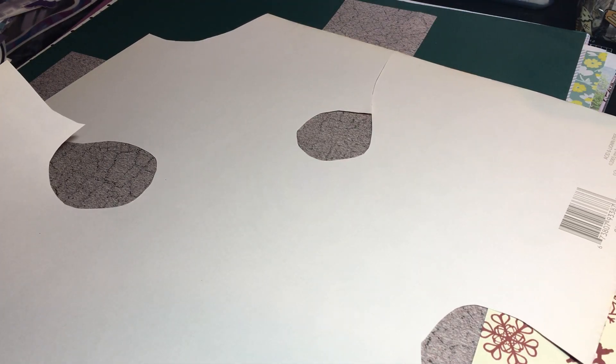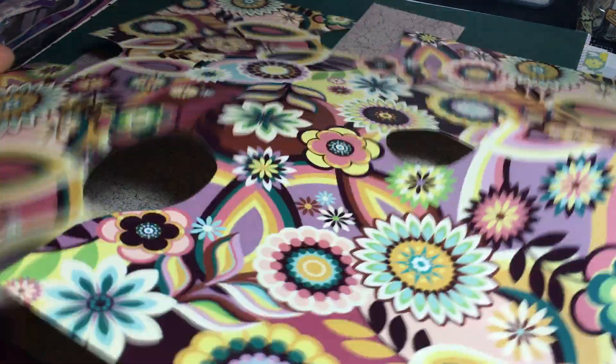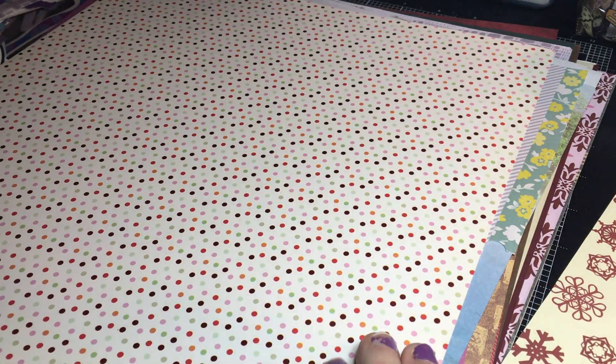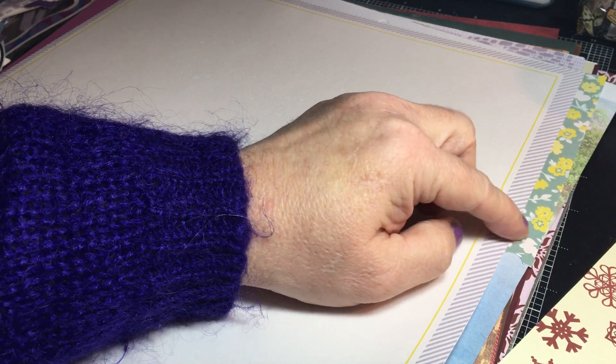This is an old piece of paper by Me and My Big Ideas. As you can see, there are holes in this too — I used this on my layout. This is a piece of Club Scrap paper I used on the layout too. This is just a piece of green card stock. This is a dot paper with pinks, burgundies, and greens in it.